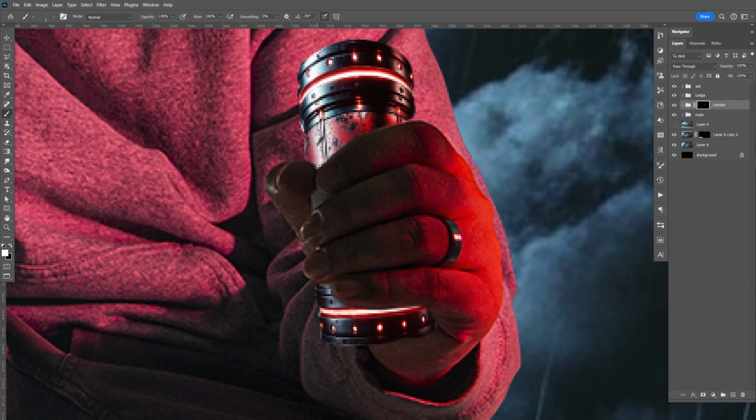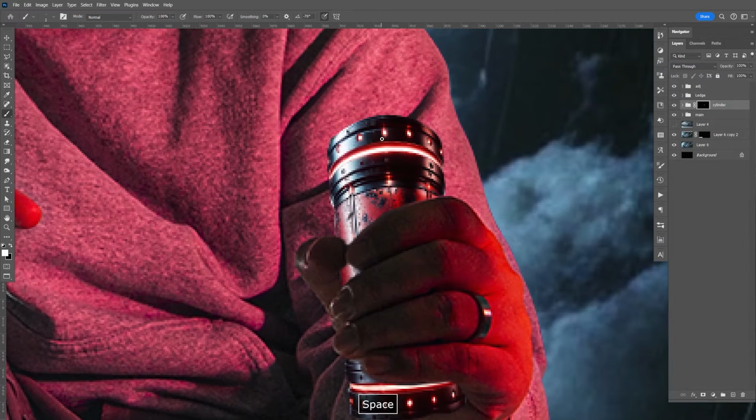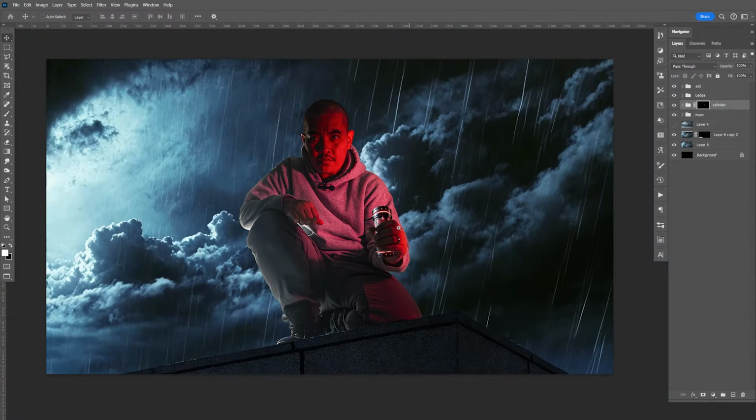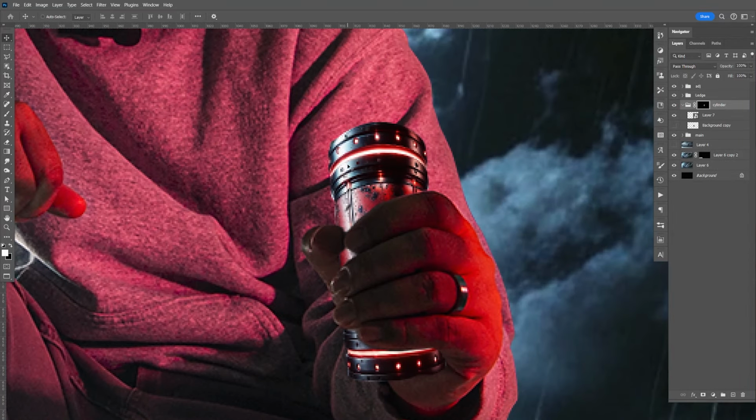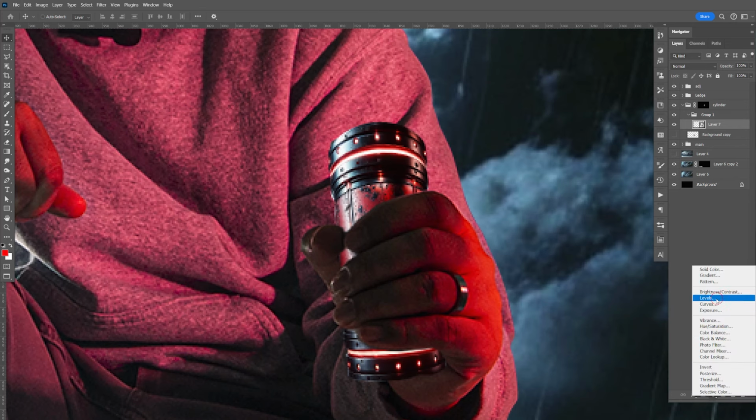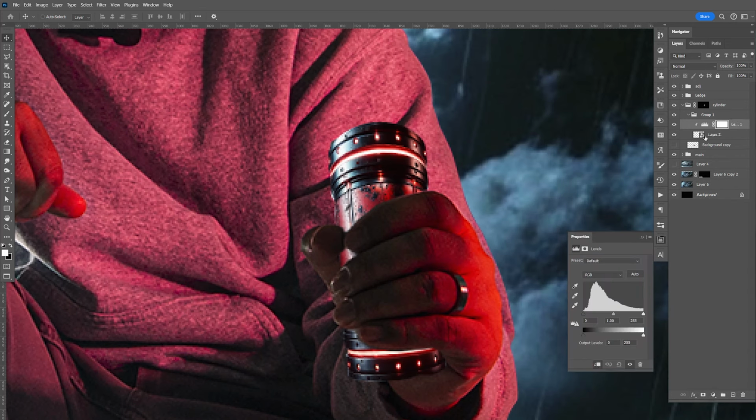Bring the size of the brush down. Alright, I think that's looking good. Now we just gotta change the highlights right there. So I'm gonna go here, and I'm just going ahead and group this. And let's go ahead and create a new levels adjustment. Let's clip that.